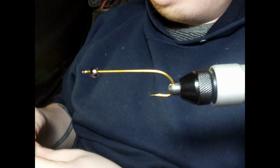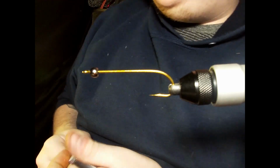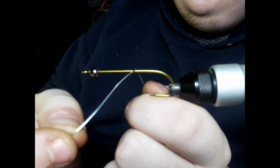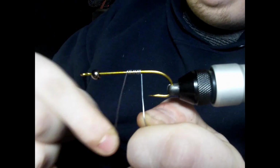Now I'm gonna do this just like a woolly booger, this part right up here. I know it sounds weird, right? But this is an experimental fly, so weird might be good, or it might just be useless. We'll find out. So I'm gonna put some more weight on the fly.